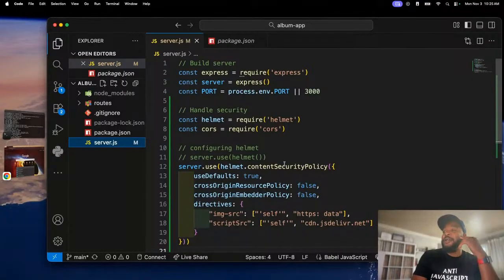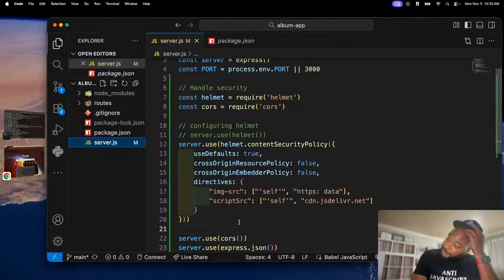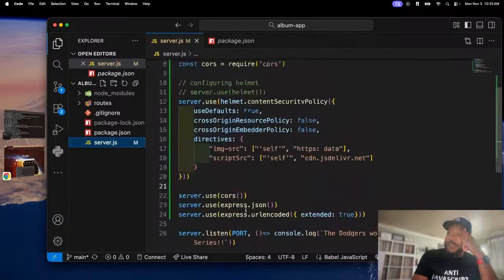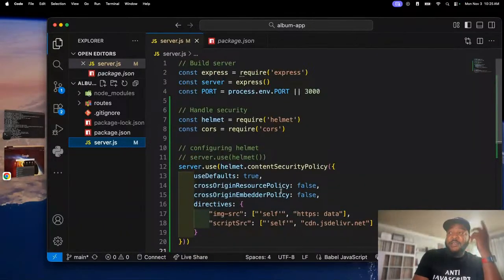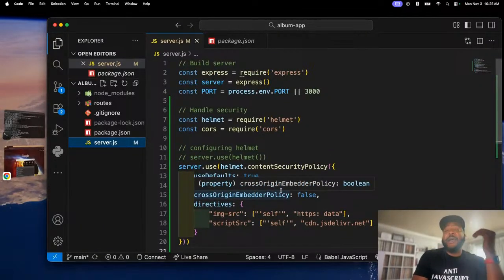Okay, so the next thing we're going to do now is connect to our database. And to connect to the database, you can, if you want to, connect to the database right here inside of your server.js file, that's perfectly fine. I'm not going to do it. And there are reasons why I don't do it. The main reason is because to connect to your database, you're going to have to use your username and password.